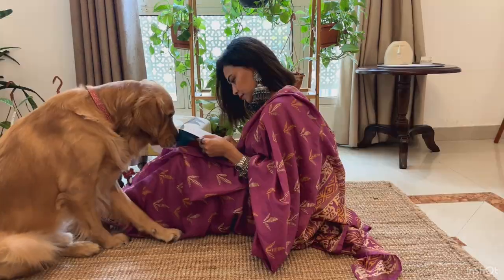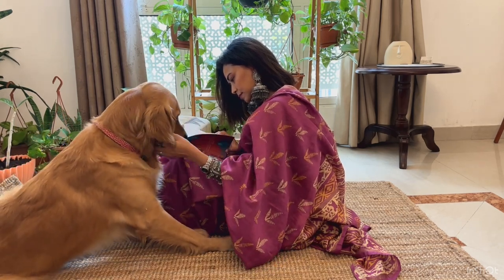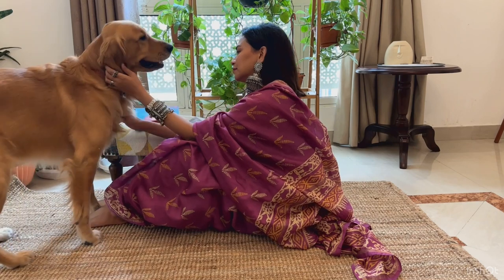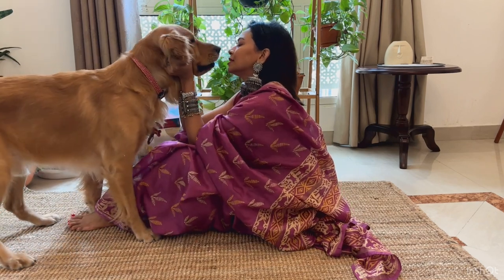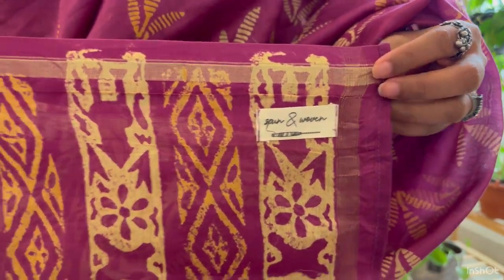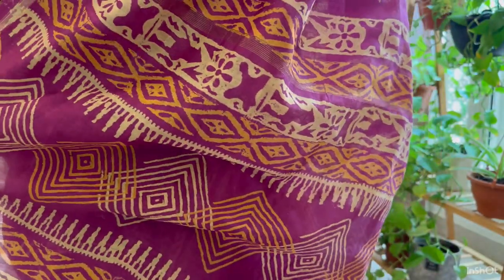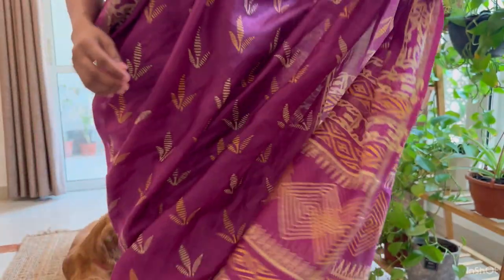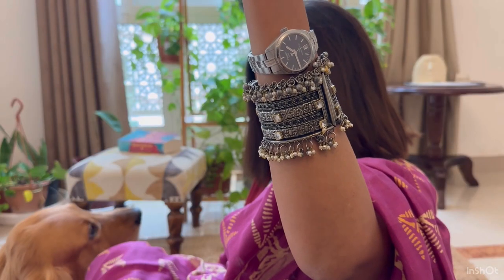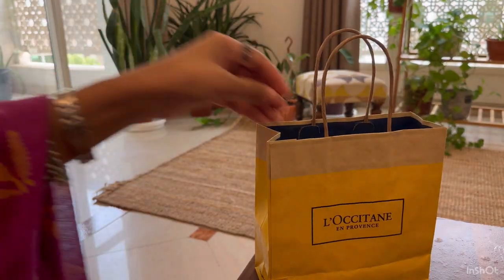I love the block print detail on it, and I personally like to wear my sarees with non-conventional blouses. Quite often I pair my sarees with crop tops and blazers. This one I'm wearing with an old Zara peplum blouse, which I feel adds a modern touch to this look. The saree comes with a spun and woven label, and here's a close-up look at the pallu. For the jewelry, it's very lightweight oxidized silver, which I feel adds the perfect ethnic look.